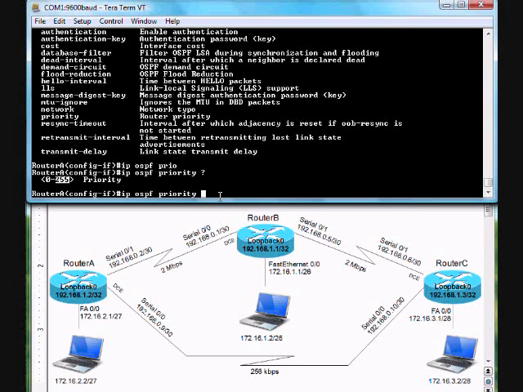So this is one way for you to kind of structure your network. So you know, okay, it's going to come up with this router ID because I specified a loopback address. And on this broadcast multi-access network, this one is always going to become the designated router because it has the highest priority. So you can kind of break down your network and get it to do what you want it to do. You can go in and make your own costs. So it's all up to you how in depth you want to get.